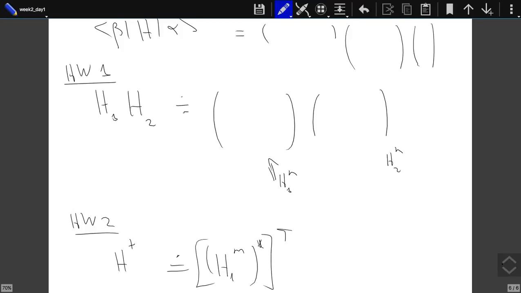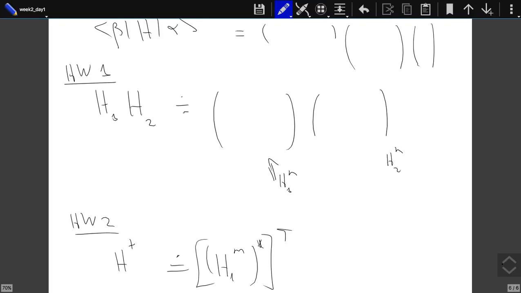So this is just 2 questions in your homework. I will prepare the homework and upload it in Hour2 class. But if you just want to go ahead and start today, just to show that if you have 2 operators, the matrix representation of the product is nothing but the product of the matrix representations. This is your homework 1.